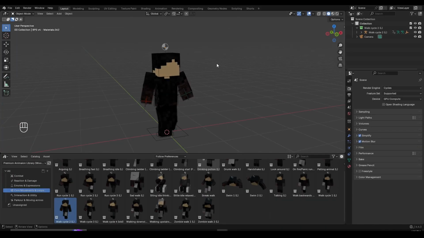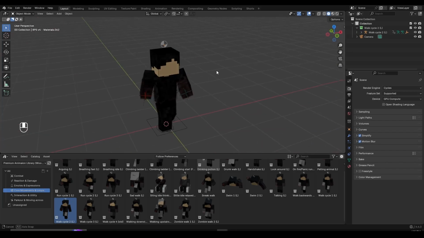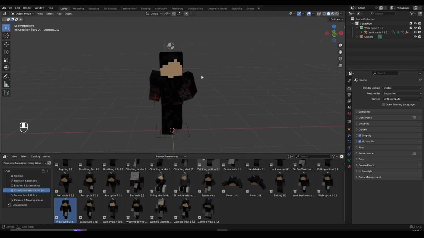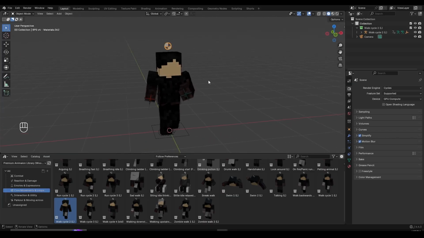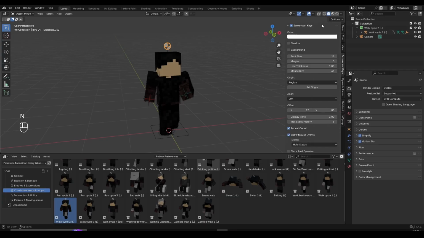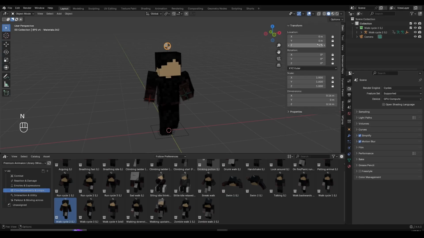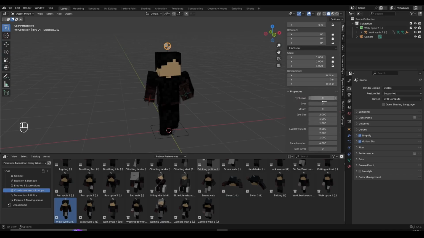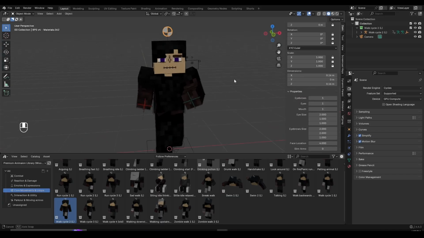I will also show you how to enable the face just in case you want to use it. For most of these animations, there are no facial expressions, so I just disable the facial features because they would get in the way. But if you want to enable them, select the material icon on top, then press N to go to the sidebar, click on Item, and then expand the properties panel. Now if you scroll this down, you have a lot of options to adjust the face. So I can drag my mouse down for example, turn this on, and then the face will be enabled.